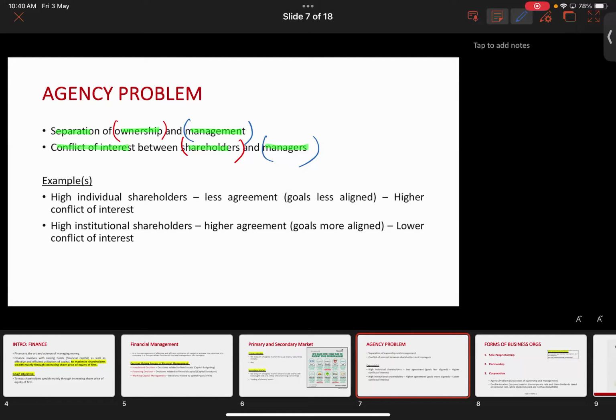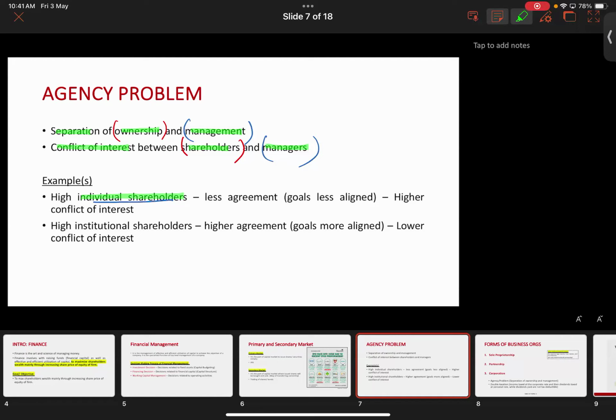All right, now let's look into some scenarios to see in what situations the agency problem will be high or low. For example, let's say a company with a lot of individual shareholders. Who are the individual shareholders? Individual shareholders are people like us. When we buy shares of the company, we won't buy a lot. We buy very small lots only. Why? Because we are no one. We are just normal people. We only buy a small stake of the ownership of the business. We are not rich. We are not like those mutual fund institutions. So we only buy a few.